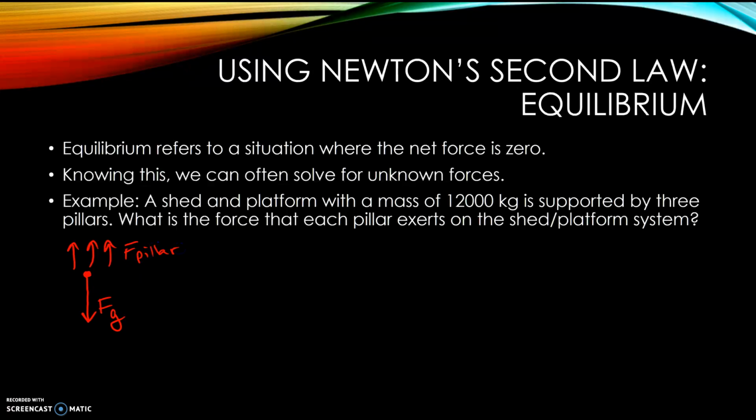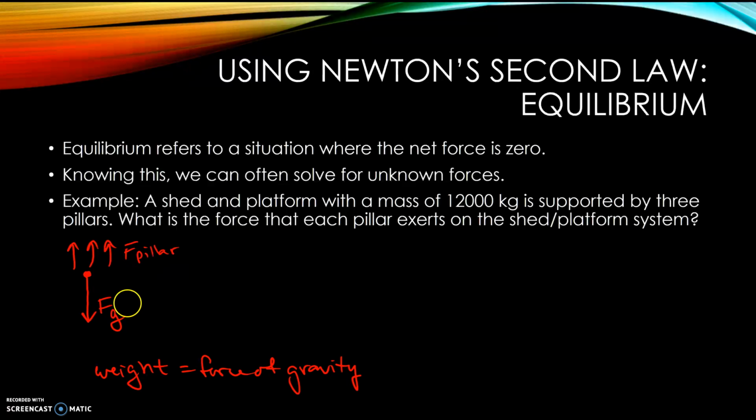Now be careful with this, because in the problem I said that it has a mass of 1,200 kilograms, and a lot of students will say, oh, a mass of 1,200 kilograms, that must be the force. Remember that there's a difference between mass and weight. Mass is how much stuff something has in it, and no matter where you are, it's going to have the same mass. Whereas weight is the force of gravity. I want you guys to differentiate between these two. Weight is equal to the force of gravity. So if there is no gravitational field in a region of space, something will be weightless. There'll be no force of gravity on it, but it will obviously have mass.